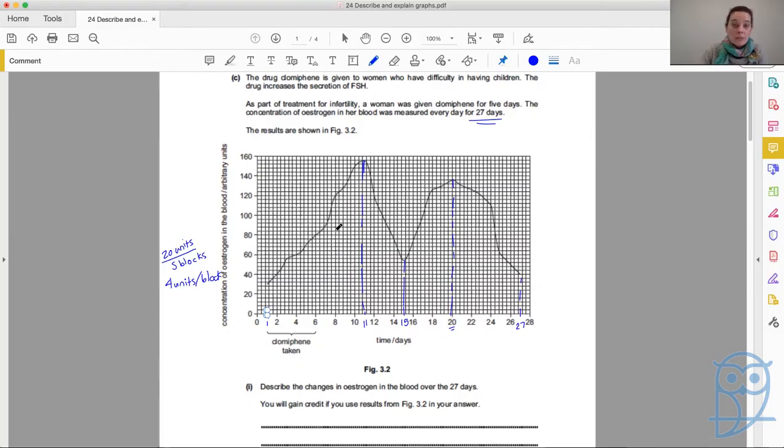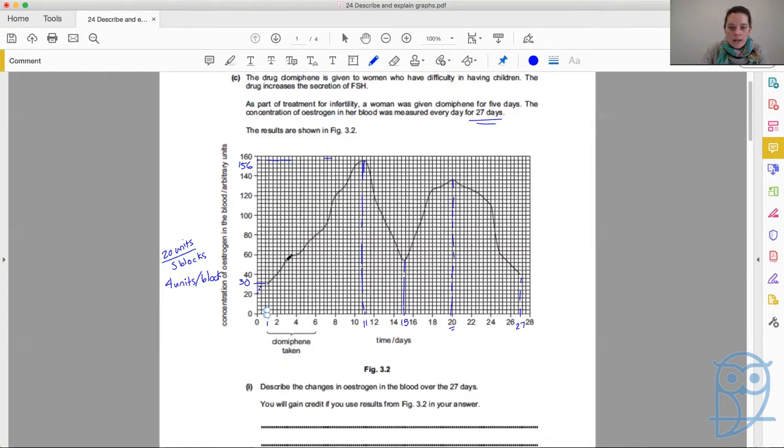Now we do the same thing, get some numbers for our concentration of estrogen. So we said 4 units is 1 block. So here, as we come across, we have 20, 24, 28, so this would take us to 30. And we're not caring about so much these values in the middle because they're just not the features of interest. So across the top, we come to 4 below 160, 156.